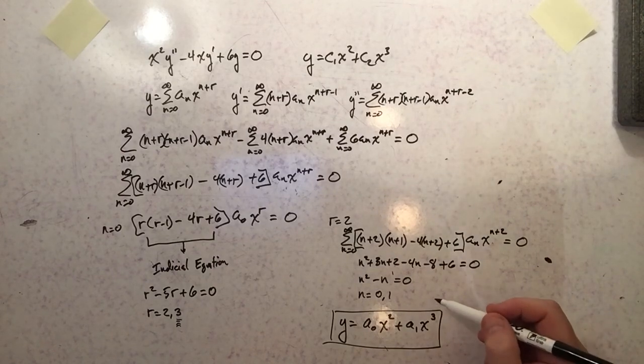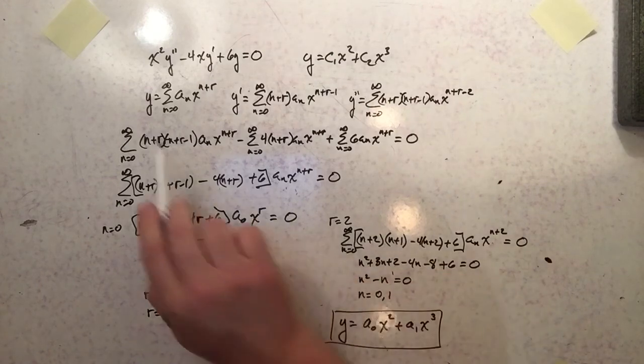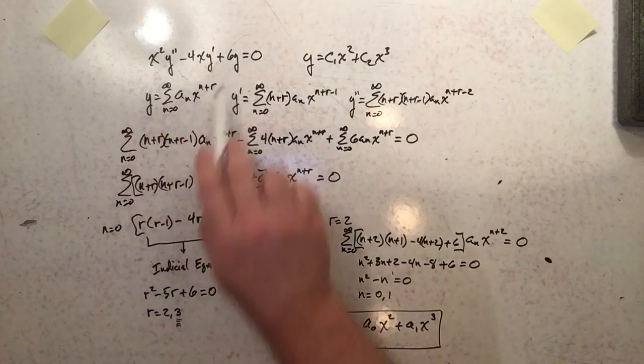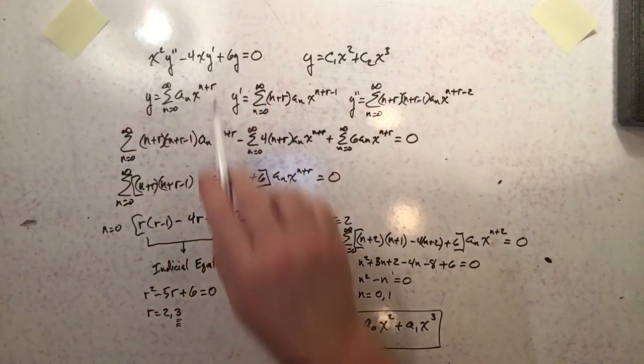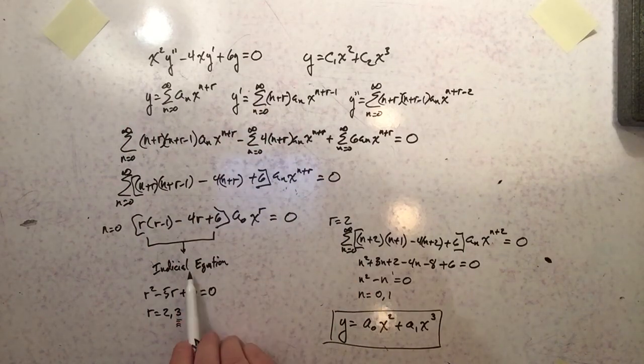For tonight's homework, what I want you to focus on is taking the equation, no matter what it is. They won't all be in the form of an Euler-Cauchy, but I want you to take those equations and turn them into their indicial equation so that you can then identify which one of the three cases this represents. More about that in the next video.